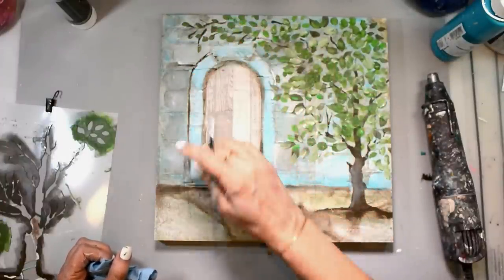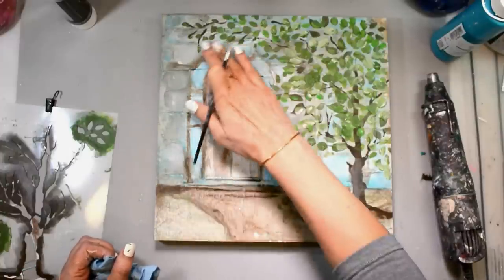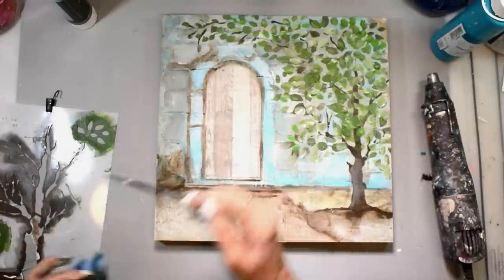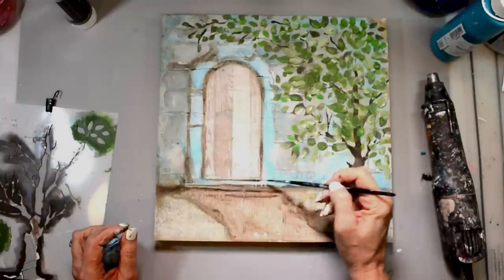And then I'm going to add some raw umber in between the bricks and really try to bring this piece together and bring those bricks out, add that color in between to really accentuate those bricks just a little bit.